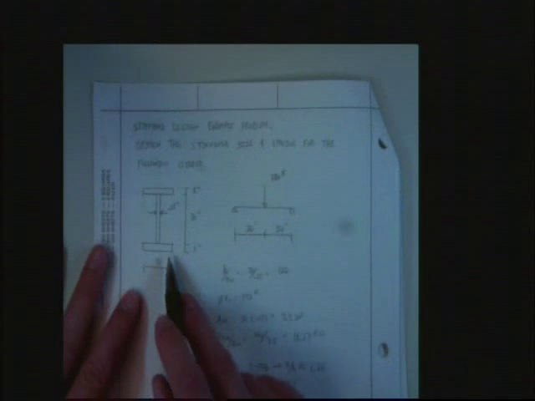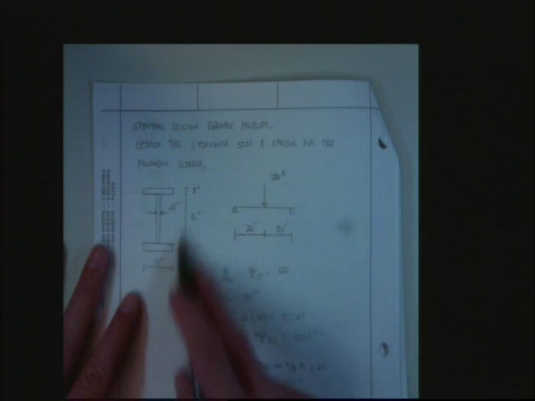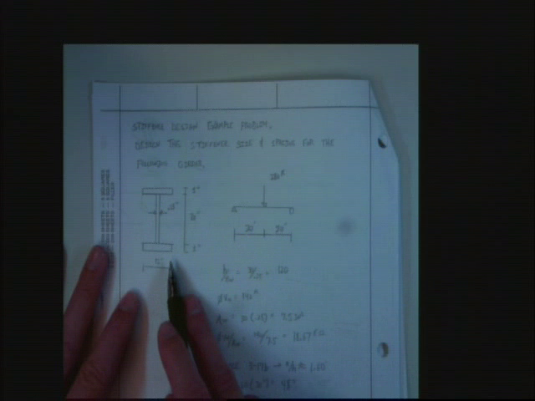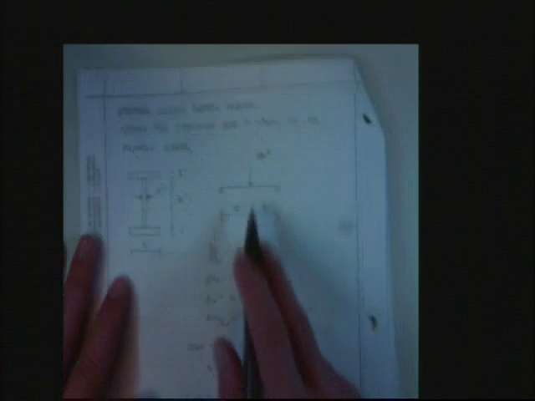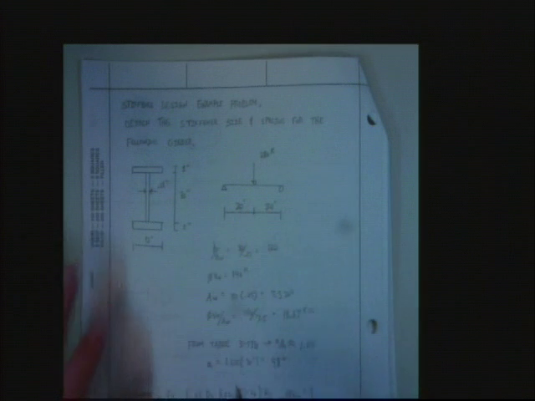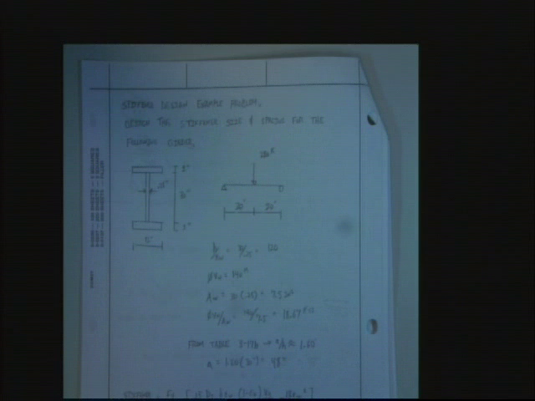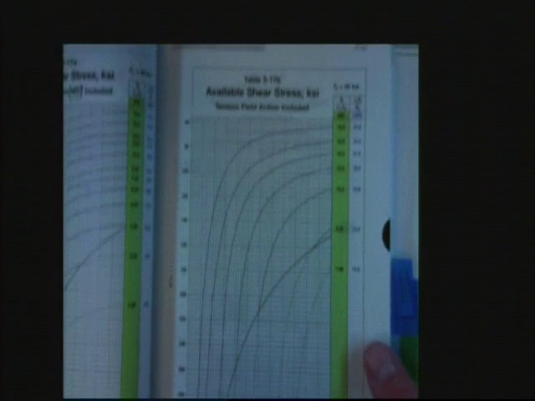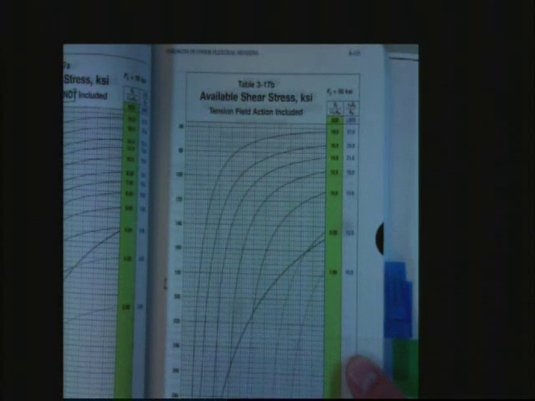So, this is a design problem because we've been given this section and we're going to find out ways to come up with this next time. But we're going to force the stiffeners to make it work, to provide the capacity we want. So if I have 280 kips, that's a factored load, and I find out that I'm going to need some stiffeners, then the very first thing I'm going to do is what? I'm going to find data that I need to enter Table 3-17A and B. Remember 3-17A and B? Crazy awesome tables.